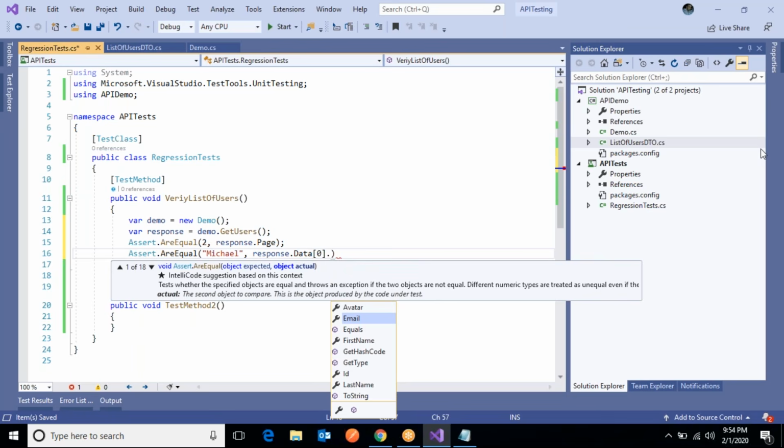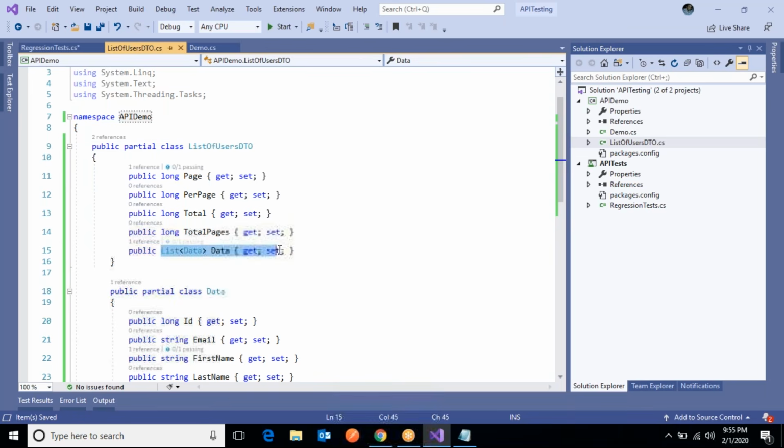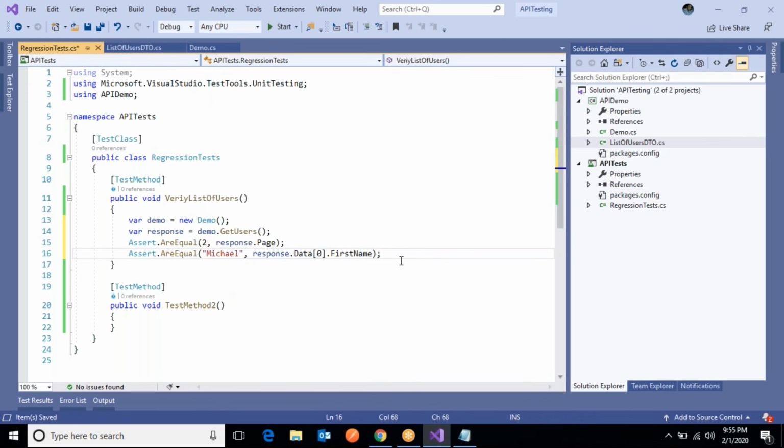If I put 0 dot, now you'll get the first name, ID, last name, all those things. All these come because of the DTO class we created. This is a list, and this list will have all these properties: ID, email, first name, last name, and avatar. In this way, I can verify all the properties that we generally verify manually.